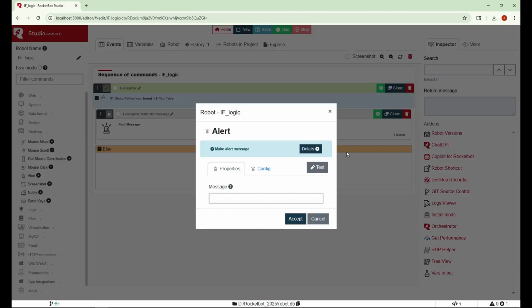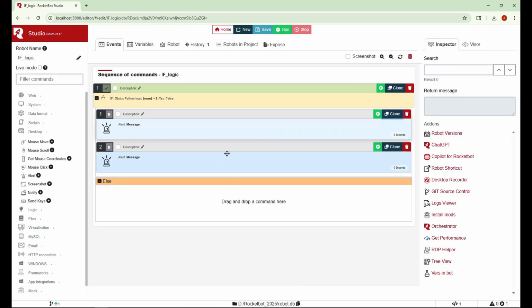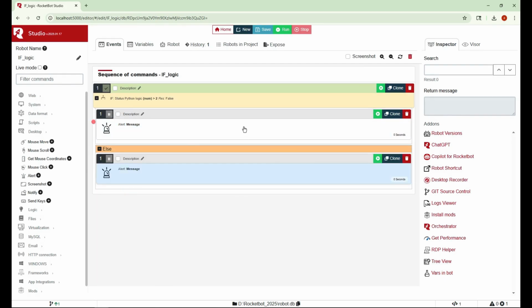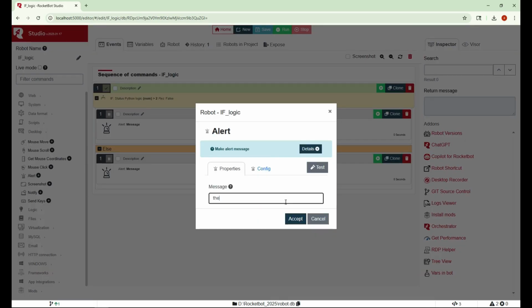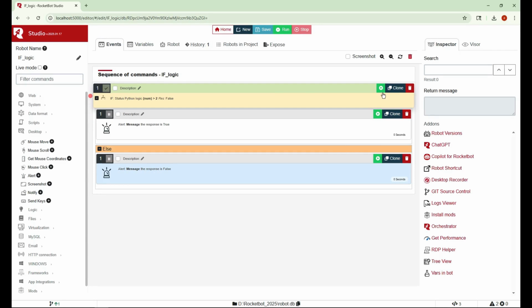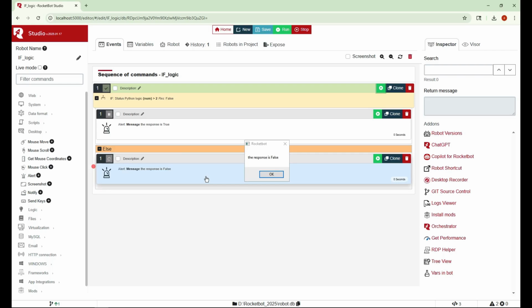Alright, let's put an alert here and another alert down here. So, let's write, the answer is true. And here, the answer is false. So, if we run it again, the if is going to execute exactly the block of commands down here. Notice that it didn't execute this command.